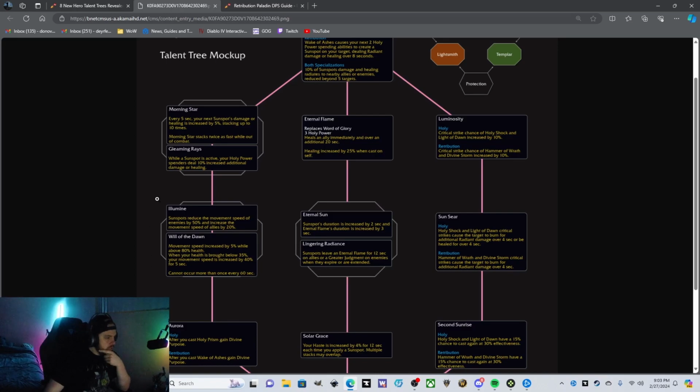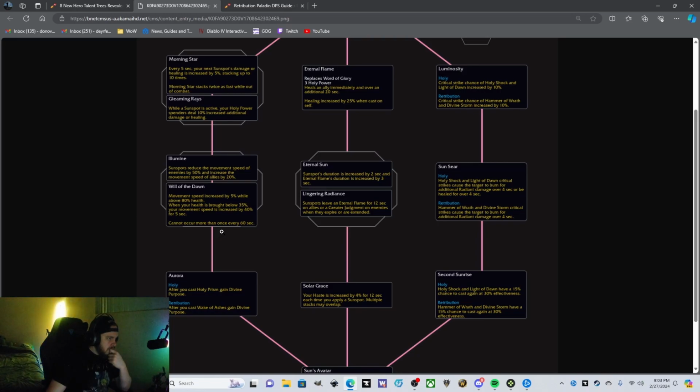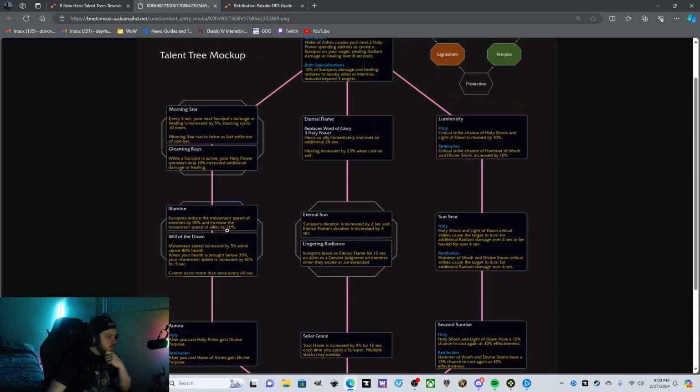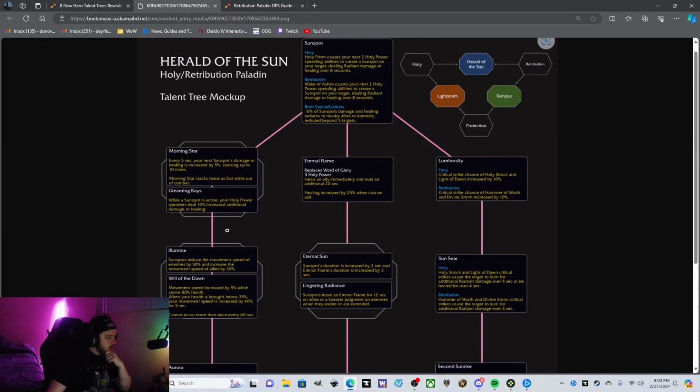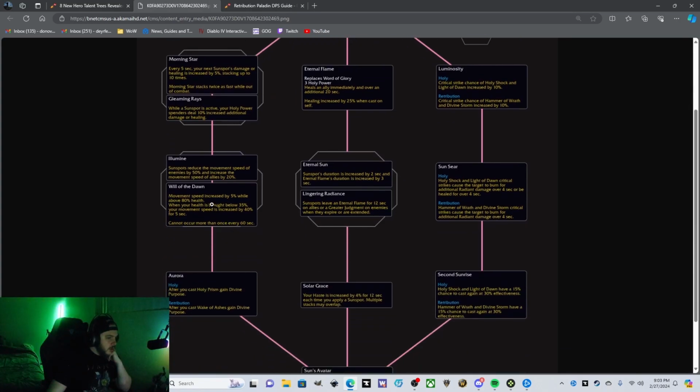Yeah, let's just go down each side. So down, next choice on the left, got Illumine. Illumine? Is that even actually a word? Sunspots reduce the movement speed of enemies by 50%, increase the movement speed of allies by 20%. Okay. But I'm assuming that's only if the sunspot is specifically on them, not just generally. Yeah, so it's one or the other, really. I suppose that could be useful at times, having the slowdown. If you're doing Spiteful or something, dealing with Spiteful.